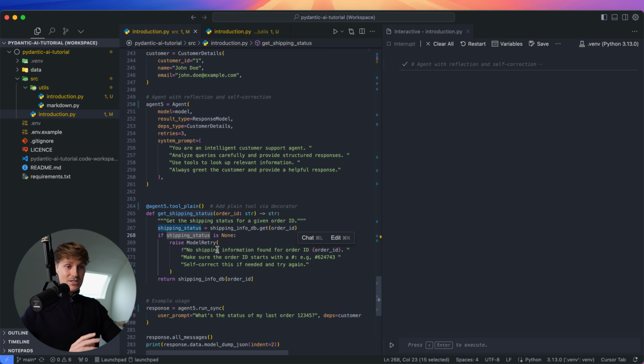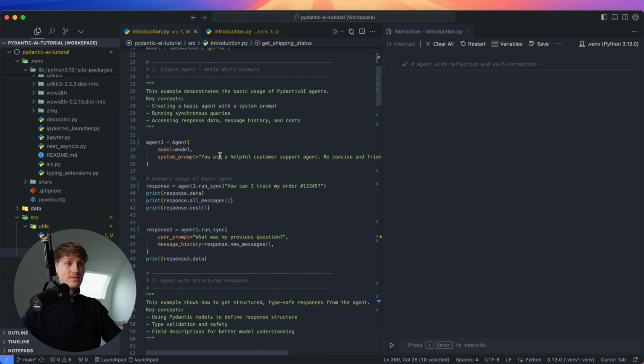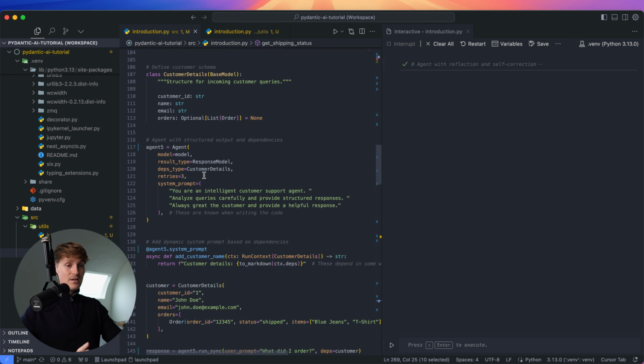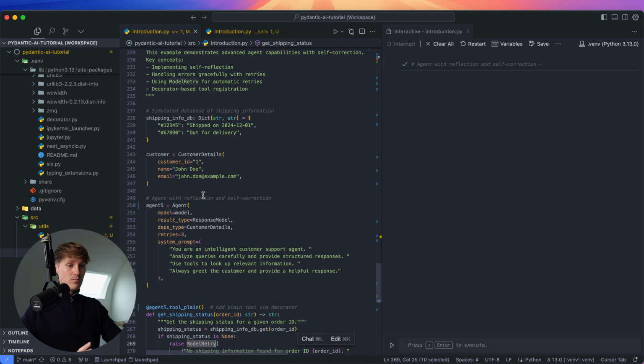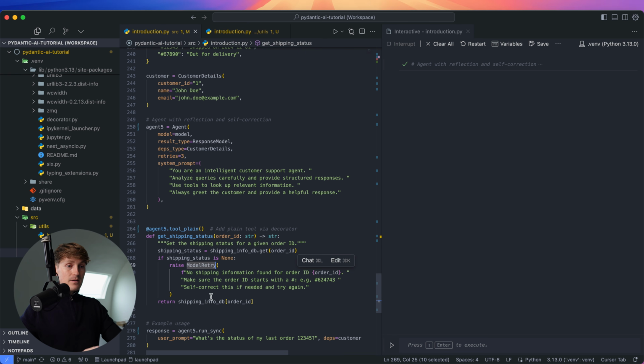And now if the shipping status is None, meaning that this returns an empty result, we're going to raise the ModelRetry. ModelRetry is another class that we import from PydanticAI. With ModelRetry, we can plug a string in here with specific instructions. So we can define different rules on where common errors might occur within our system and then give specific prompts.